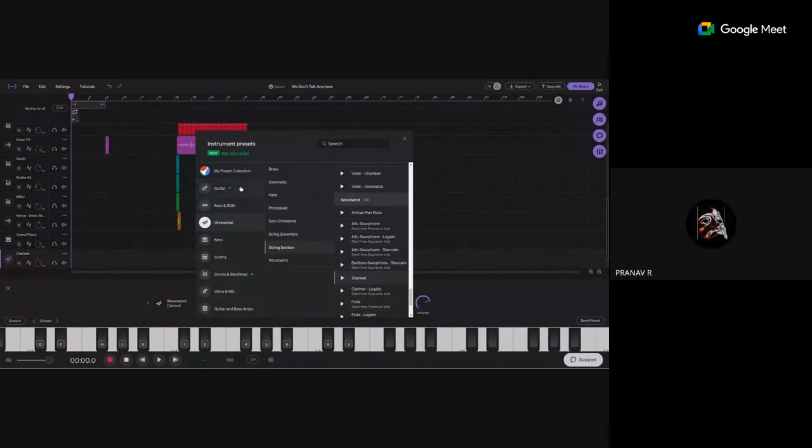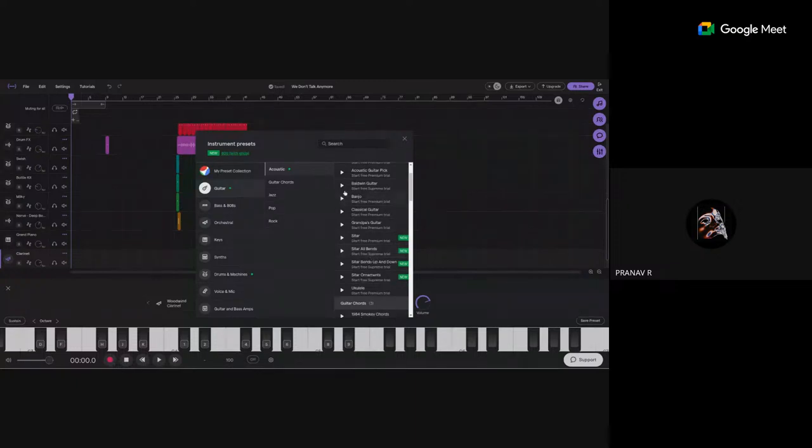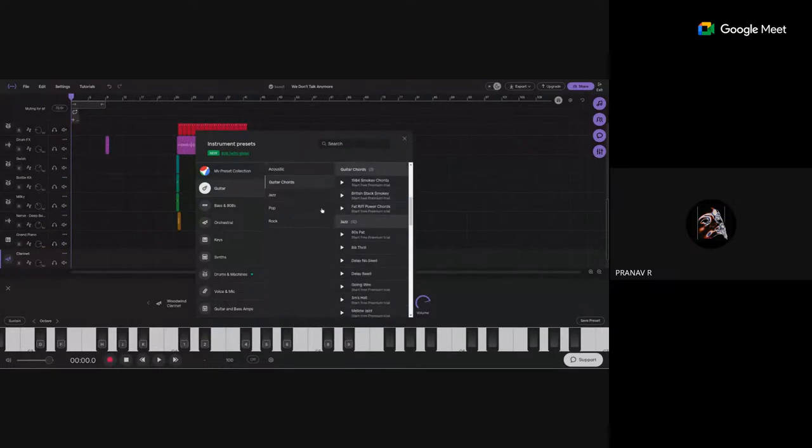Also, talking about the instruments library, I think you guys can also access this and see. These are all the instruments that are available to us. In the guitar section, we have acoustic guitars, different types of it. And one interesting thing we can observe here is that there are some Indian instruments included as well. You can see sitar, and the sitar bends up and down. Moving on further, we do have jazz guitar, pop guitar, rock guitar, bass and 808s.